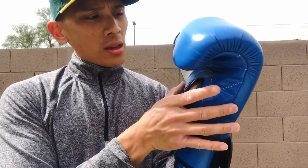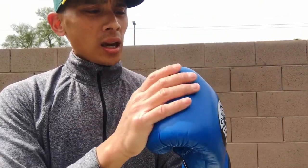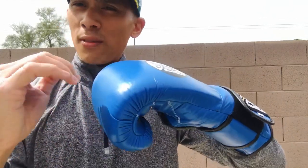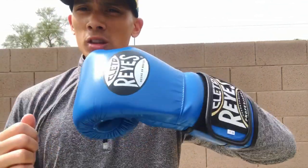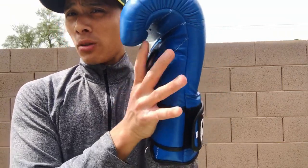Overall the comfort is definitely much better than those 14 ounce lace-up Reyes gloves. The width of the glove is very nice — my hand doesn't shift sideways or up and down, everything feels nicely tucked in. I can make a really good fist without putting a lot of force into closing my hands. Comfort-wise these are far and away much more comfortable than the Casanovas. The wrist support feels really good and locks my wrist in so I don't feel a lot of flex.